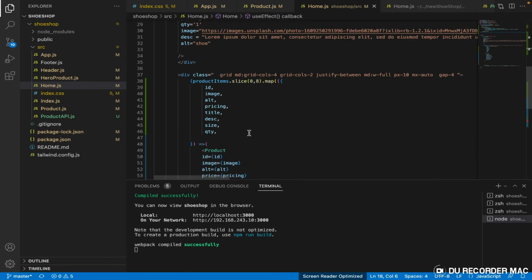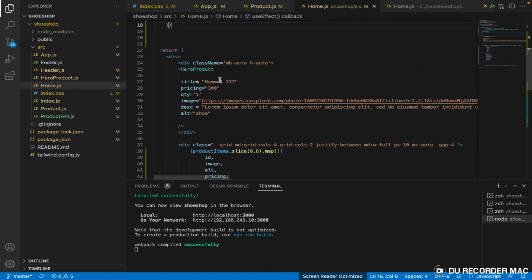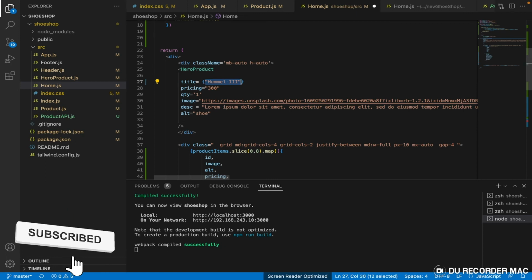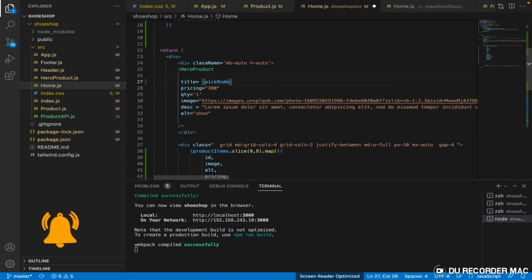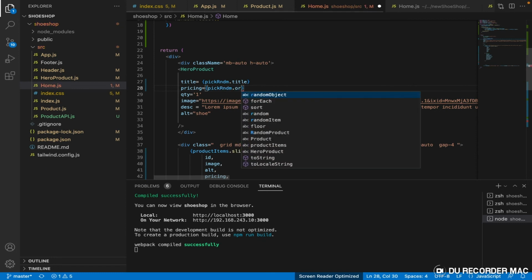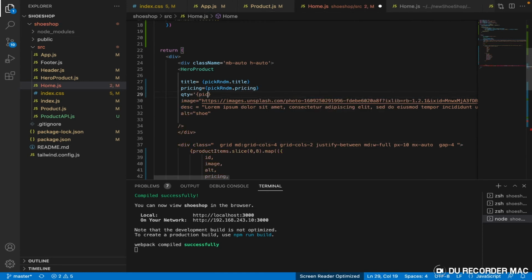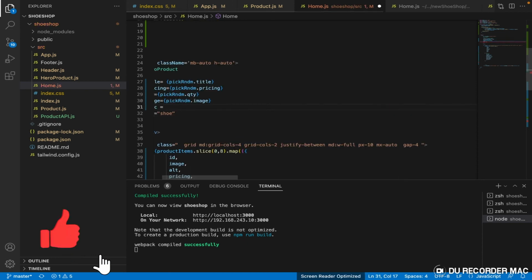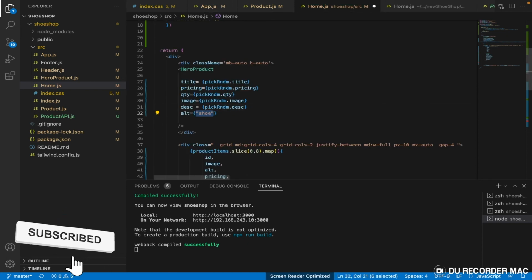Instead of having the title here, we are now going to have pickRandom.title, that means the title of the item it picked, and then pickRandom.pricing.